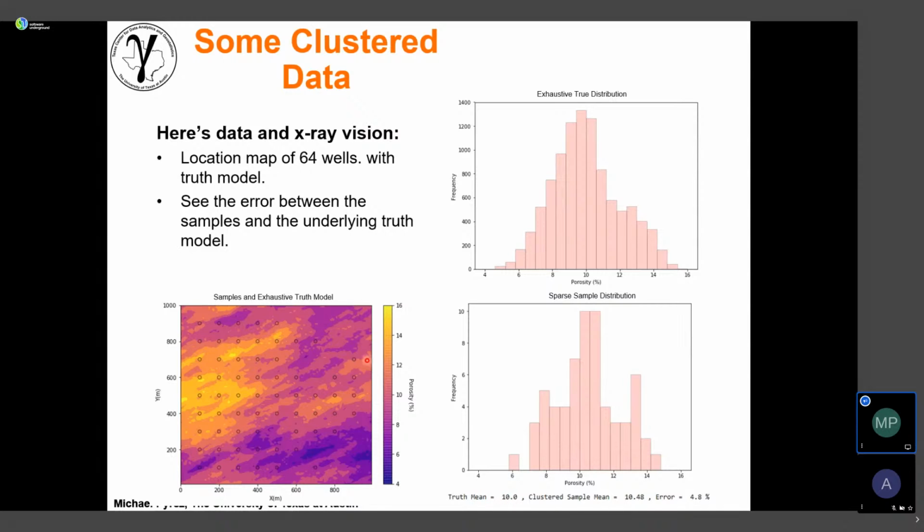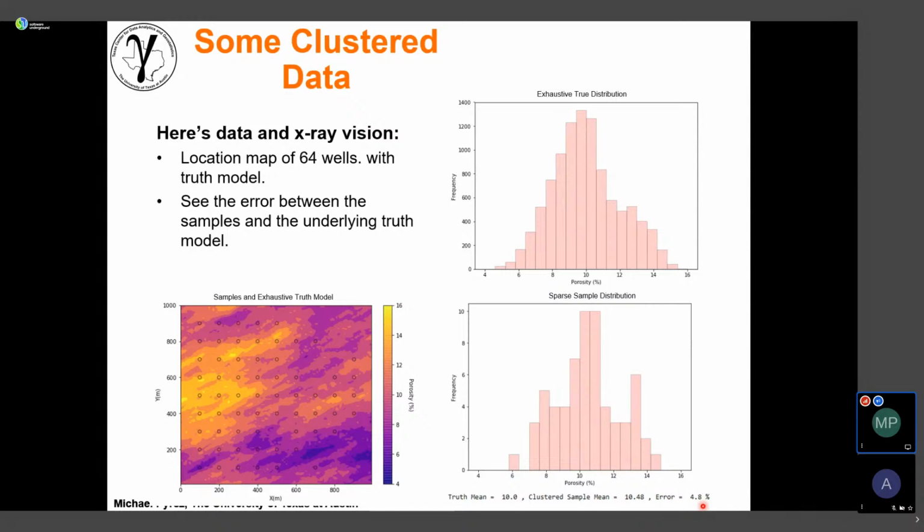Okay, these are the data right here. How's it looking? Regularly spaced sampling. That looks pretty good. That looks like something, if we go back to our stats 101, should be representative sampling. But if you look really carefully, look at the locations of lows. Here, here, here, here, here, we're missing data. That has caused a sampling bias. The sample mean, what we'll call the clustered or naive mean, is 10.5, or 10.48. That's an inflation of the mean of about 5%.